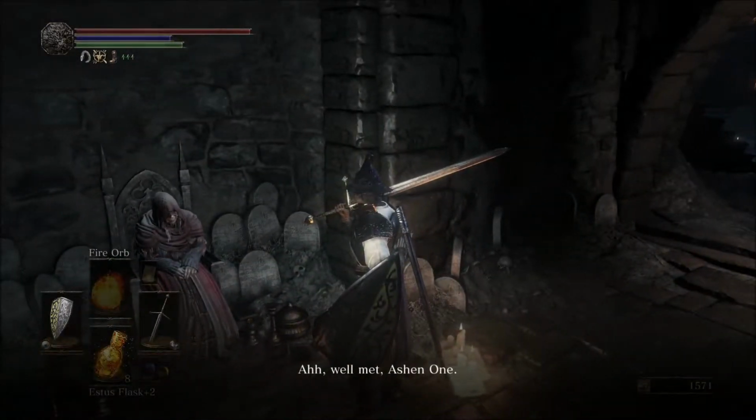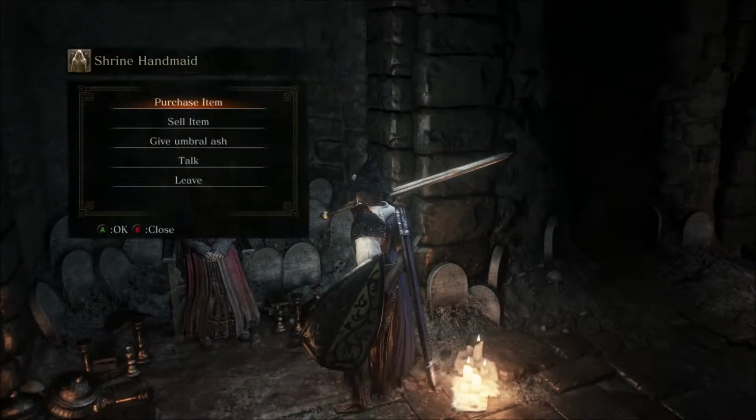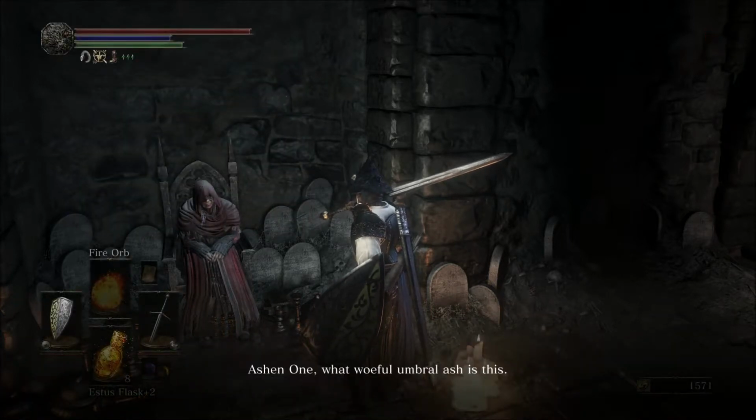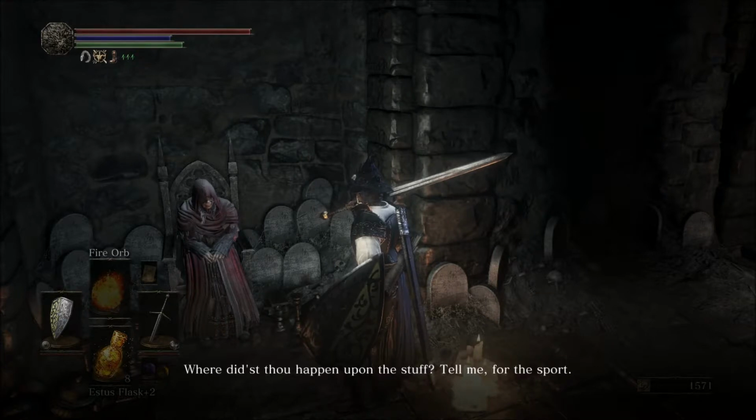Ah, well met, Ashen One. Ashen One, what woeful umbral ash is this? This barren dust, stuff of a fool, won't yield aught. Where didst thou happen upon the stuff? Tell me for the sport.